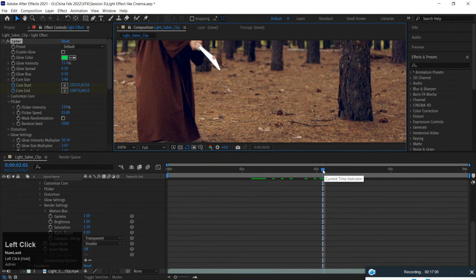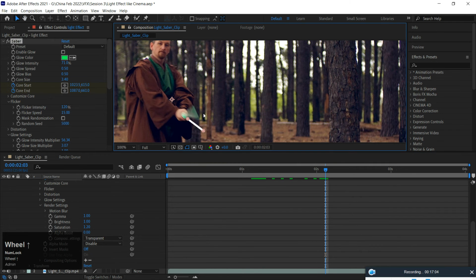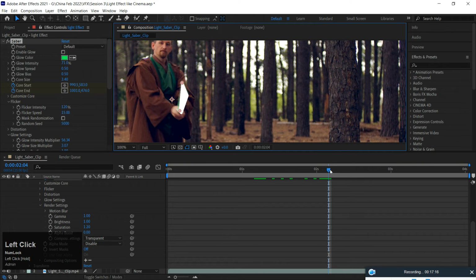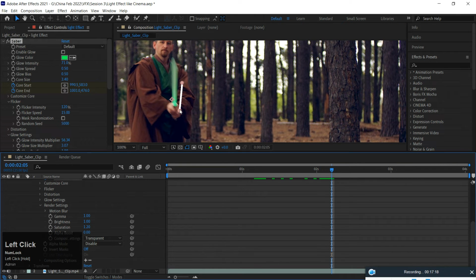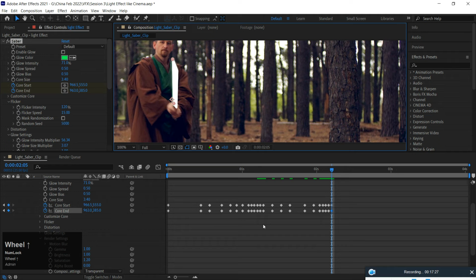If you are in a hurry, you can't complete this. You need to be really, really patient. Look at the keyframes that we have created. These many keyframes are created as of now.